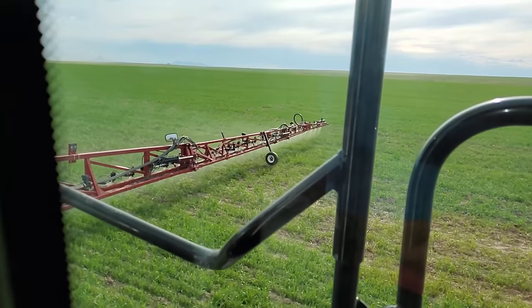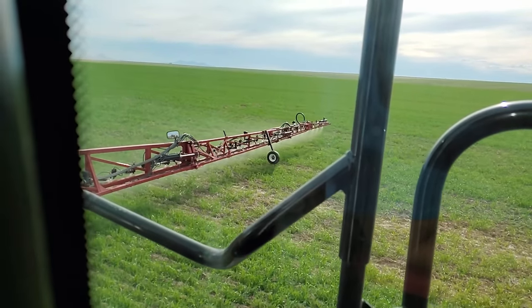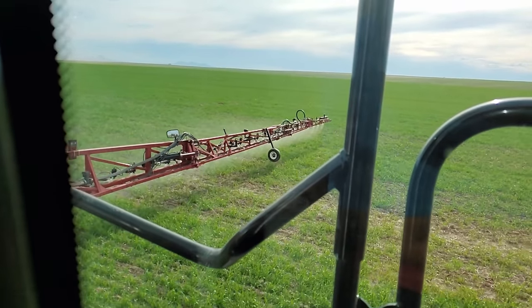That boom's gonna last a long time. If you don't wrap that around a power pole or a fence line or something, it doesn't take much abuse. It just sits there and I love it. Ours get beat up. Our Apache, our Big Brute, that boom takes a beating. The float system on this, how it handles that boom is very nice.